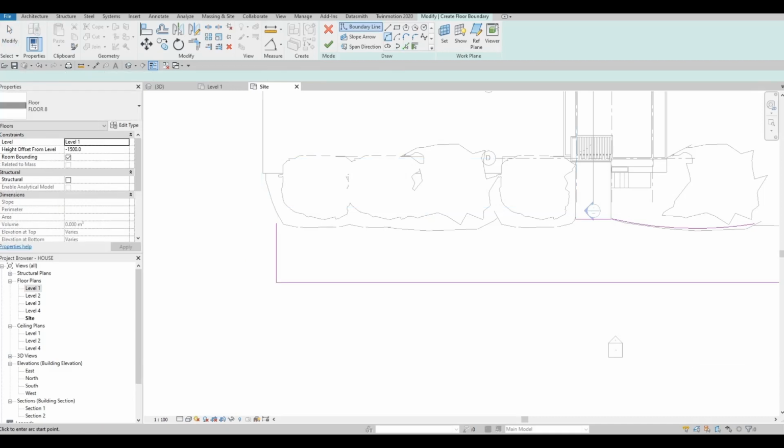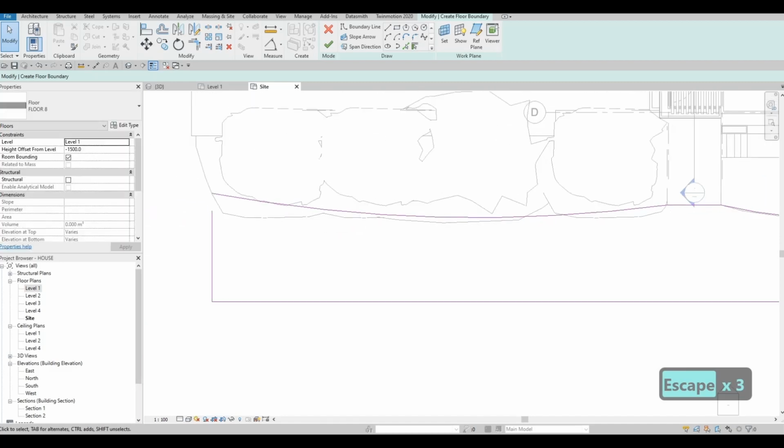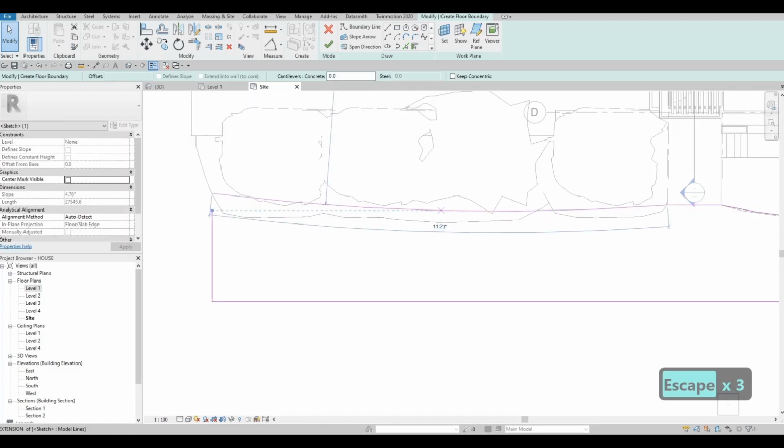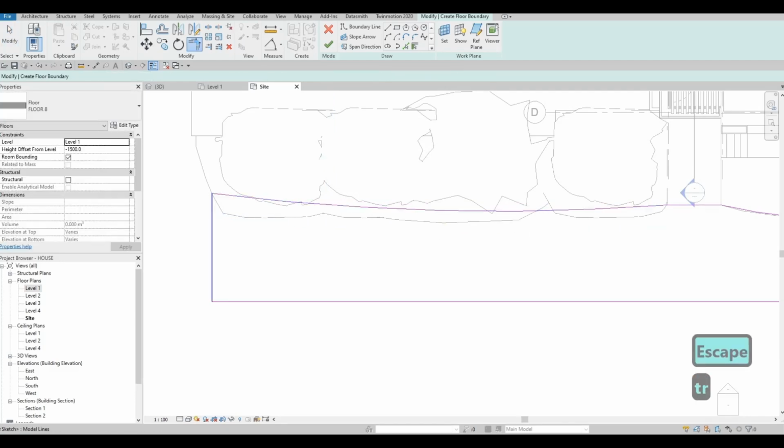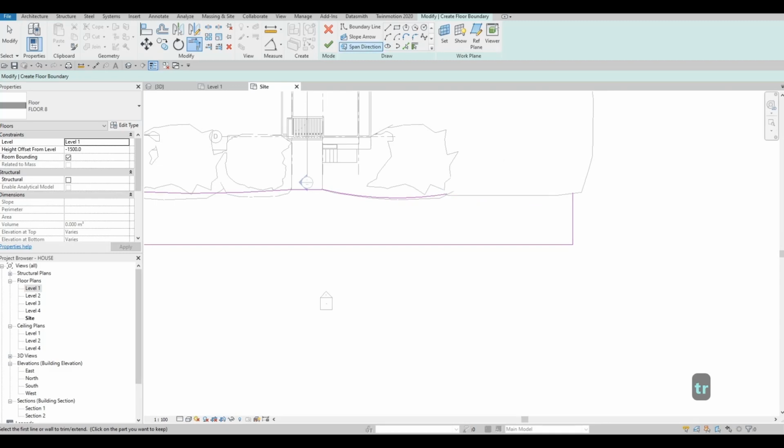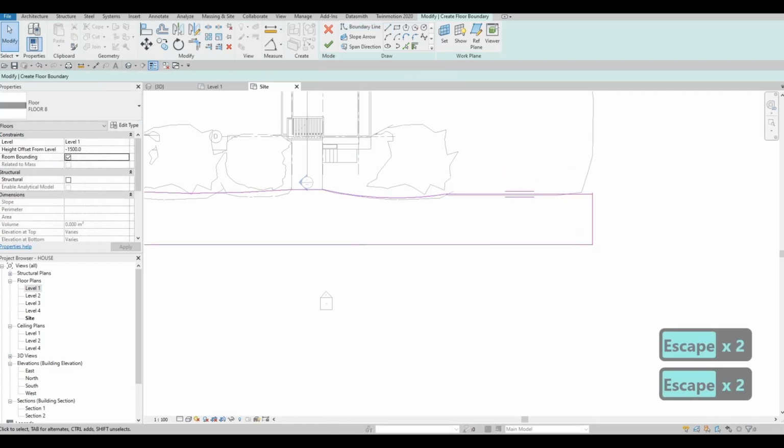So I'm just going to curve it a little bit like that. I want to cover that up, something like that there, and then maybe trim and extend right here, and then we could just put a line right here, and then just extend it a bit, and then trim it at the end right there.